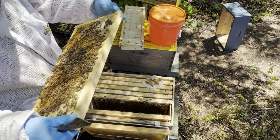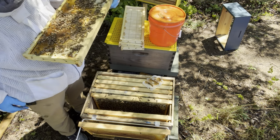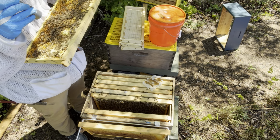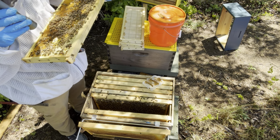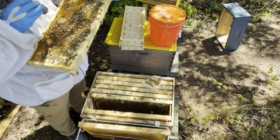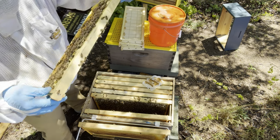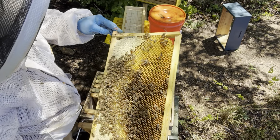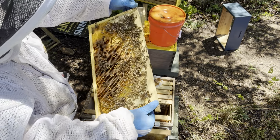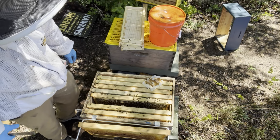Let me get the flashlight and see if she's getting eggs in there. I see larvae. I see eggs. Okay, so that's good news. I see larvae. I see eggs. This would be a decent frame for her to be on. No sign of her just yet. Okay, so this hive's not quite ready to pop.